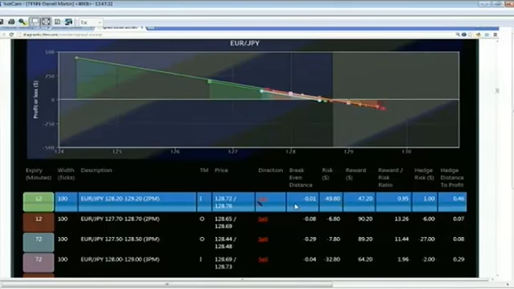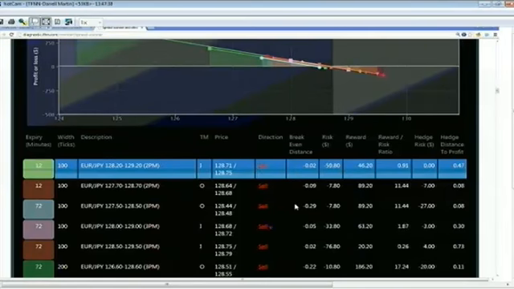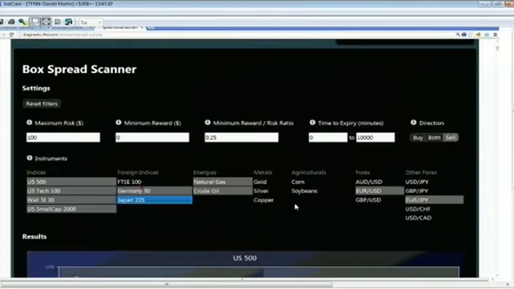So 6, 7, 8, 9, 10. If it moves, that number moves by 1, that's a $1 change in value. And now you can go over and you can trade things that quote in yen. You can trade things that quote in euros, like the DAX. You got the Nikkei you can trade in. You got the FTSE over there. So, there's all these different markets you can trade.